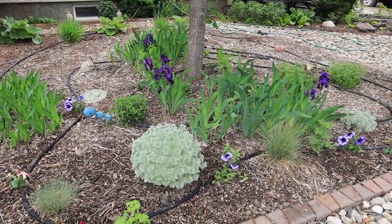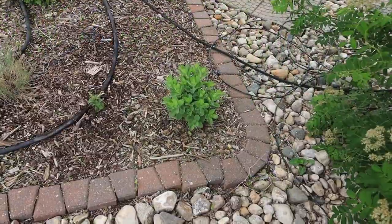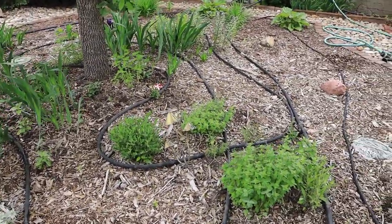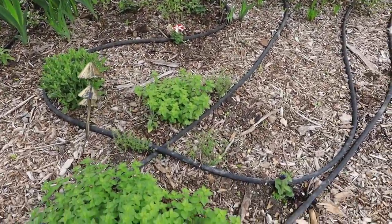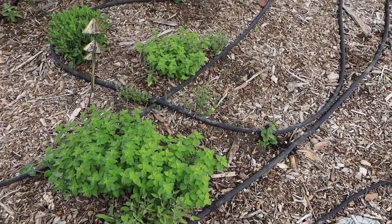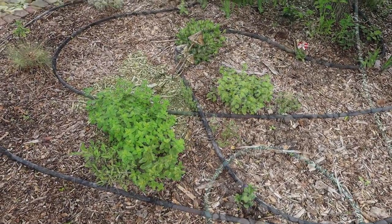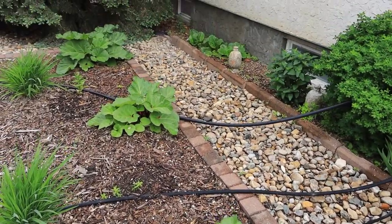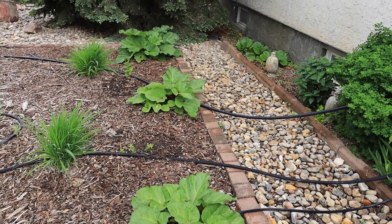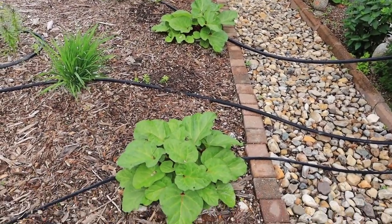This little section is definitely one of my favorites — it's perennials, with gorgeous purple irises in bloom right now. I've got succulents, grasses, petunias for continuing that purple color, and my oregano — I didn't think this patch was going to come back. There's a bunch of oregano, some sage, and thyme that doesn't often make it through our winter but did this year, so I'm going to have a lot of oregano. My rhubarb is ready for harvesting — these were rescues from my grandma's that were hiding behind a shed, and they're getting close to full size.